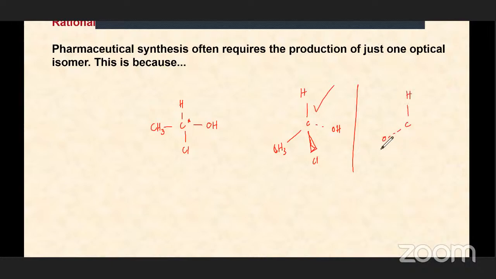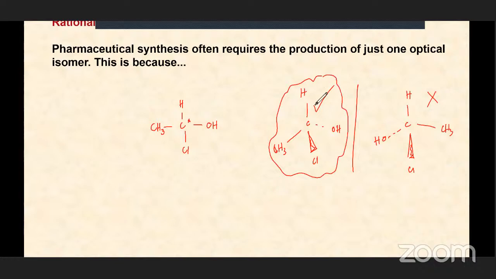You get the mirrored version where the OH and the Cl are coming out of the page and the CH3 is going into the page. So this one is going to cause side effects. The whole problem is that it's pretty hard to actually figure out exactly how to make the right type of optical isomer. It's a big problem, very difficult in the lab. It's very difficult to obtain the right type of enantiomer or geometric isomer or whatever stereoisomer we're talking about.